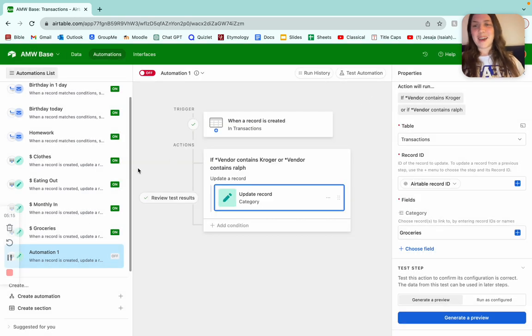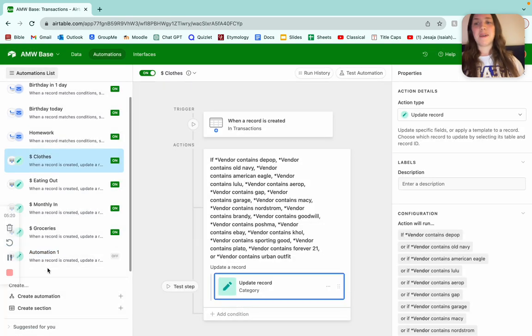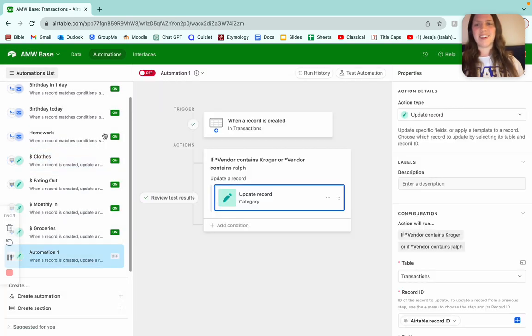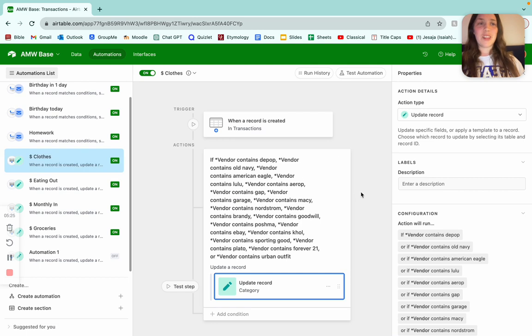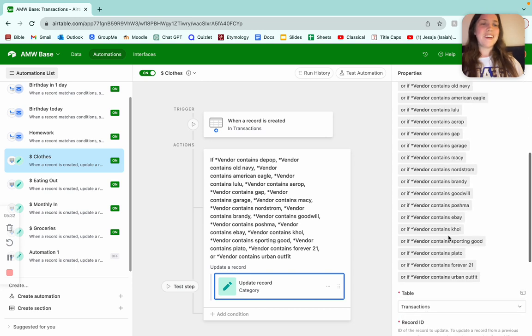And I'm gonna show you something. Don't let this scare you away, but for example, my clothes. Oh, make sure you switch on the record too. It won't run unless you press this, but you can have a lot of fun with this and make your Airtable very efficient. I just put absolutely everywhere that I might shop, and it updates it with clothes. And I'm looking at this budget not too often because I don't have to update the records ever. So I'm just really looking at it for when I need to know how much I'm spending. But this can work for lots of purposes, and I hope this video was helpful. Yeah, that's all.